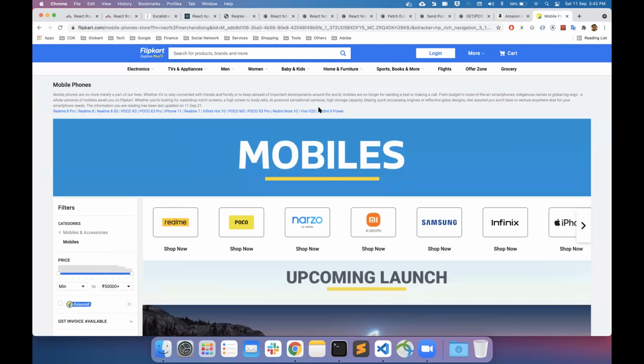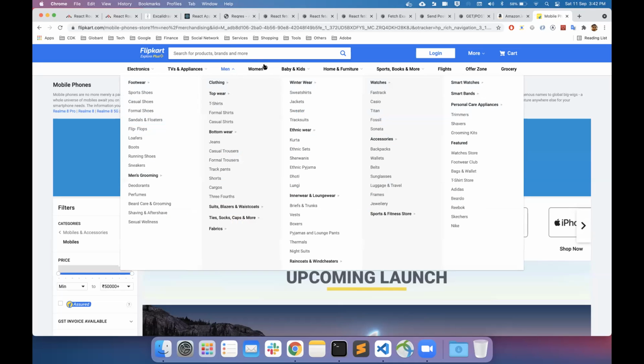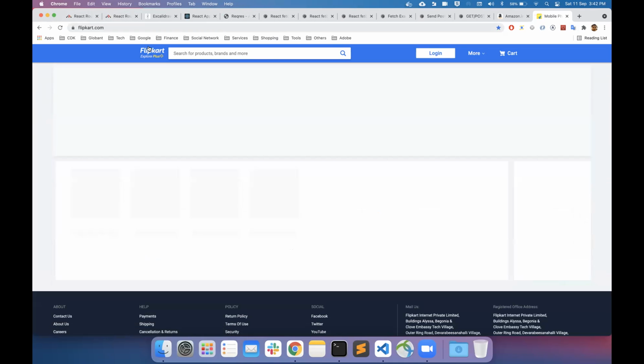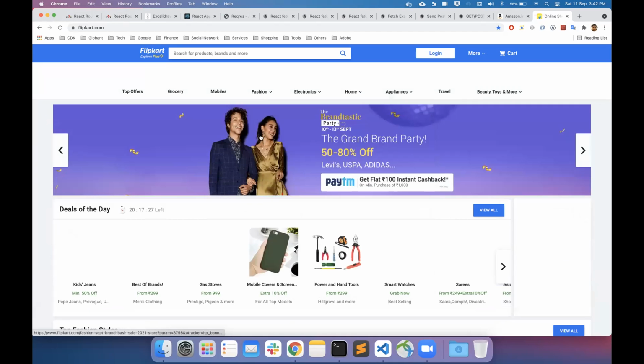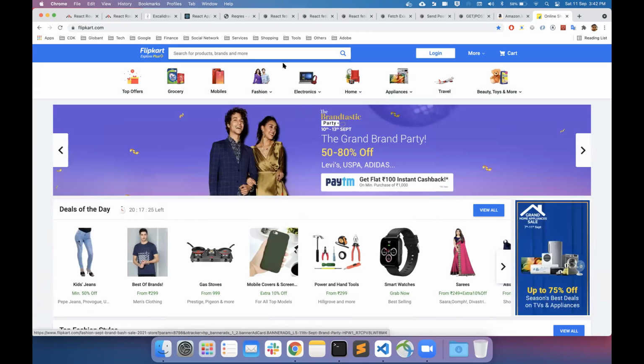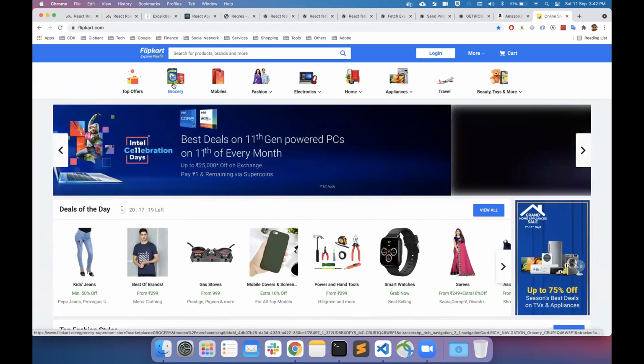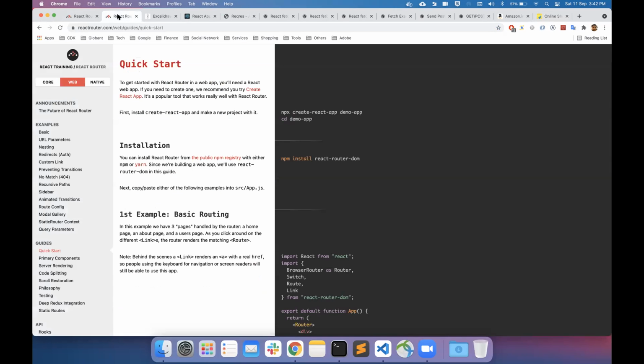So in a React project, if I want to navigate from one page to another, I don't want to refresh the whole DOM. I just want to update the URL and the view, which is necessary for navigation. To facilitate this kind of functionality, there is a library called React Router, which is why we will use it.